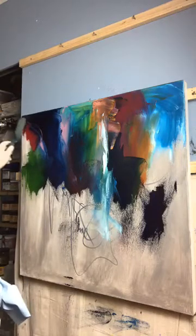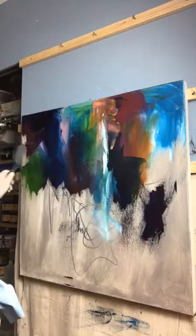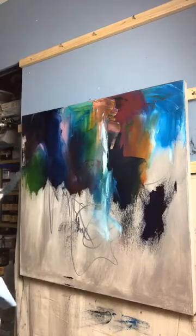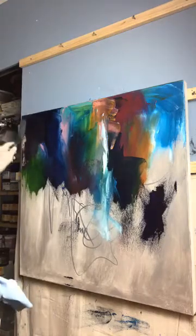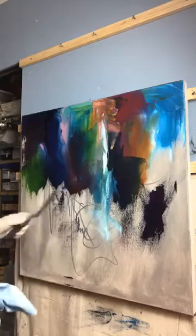Now, when I'm doing blue and red together, I'm getting kind of a violet. So isn't that nice? And some artists will use that exclusively rather than moving to a purple.